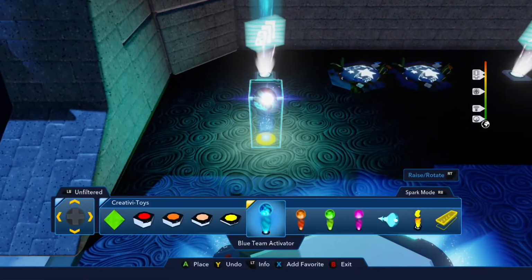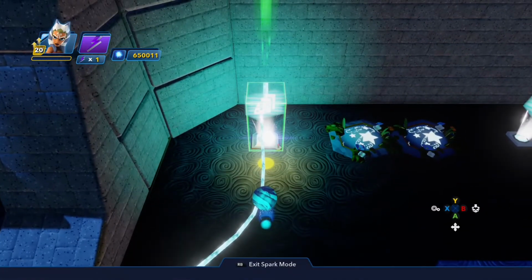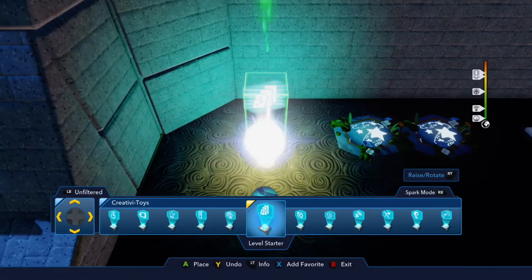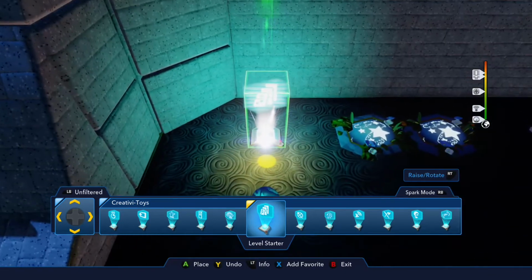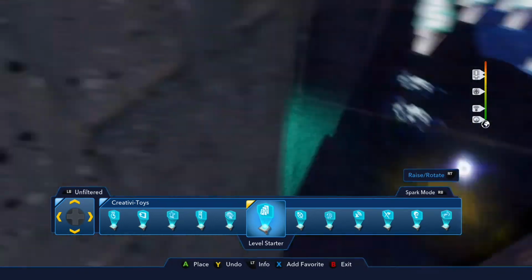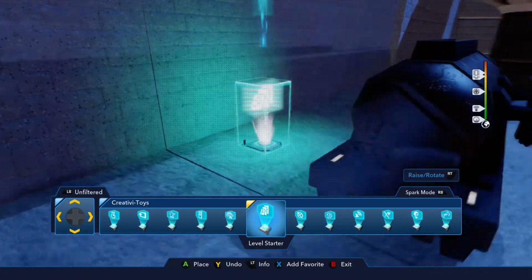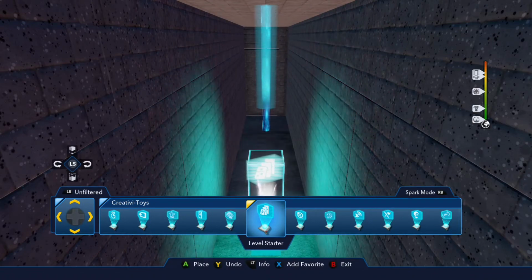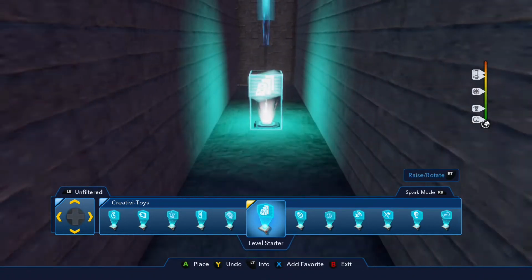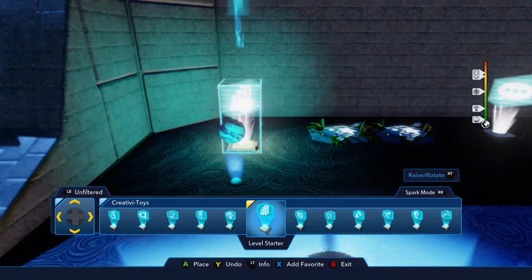We have our blue team activator if you're playing double player. A level starter. And as we demonstrated in an earlier video, we have a hollow wall here which allows us a perfect space to hide all of our logic, as well as have easy access to it if you want to make any changes to your logic setup.